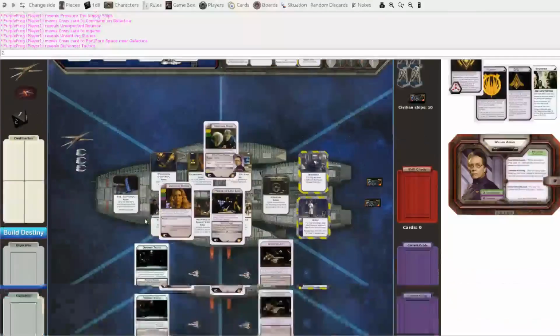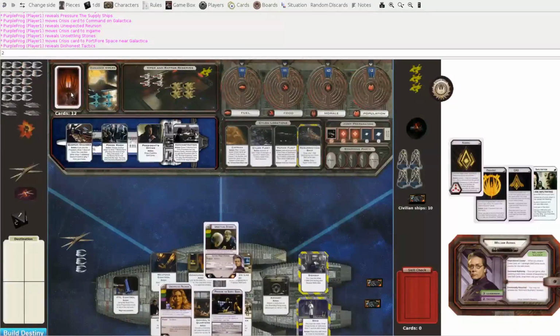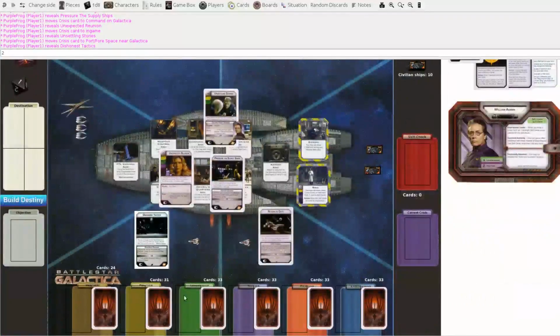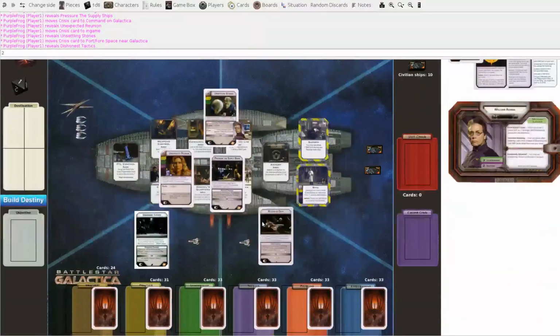I was just going to say something and I've completely forgotten what it is about skill checks. Darn. Oh, Destiny. There is a Destiny deck, so you can build a Destiny deck, and there's 12 cards. It's 2 of each type. So there's 6 types, 2 of each one, shuffled up. 2 of those get added into every single skill check, every time you do a skill check. So even with the Brig, if you activate the Brig, that's a skill check. 2 cards get added in from Destiny. So there's always this chance that something may not be right.